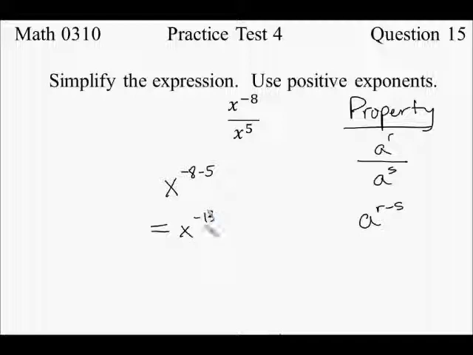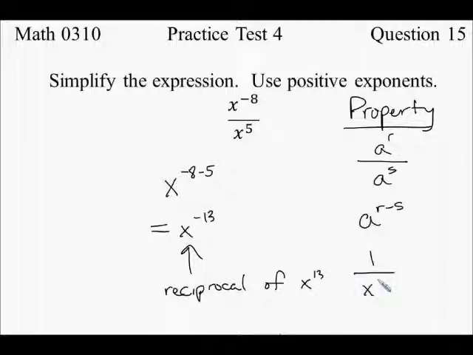Well, we want to remember that something to a negative power means reciprocal. So what this is really saying here, since we have a minus, is reciprocal of x to the 13th. So when we have a negative power, that means reciprocal, so this is reciprocal of x to the 13th, and reciprocal of x to the 13th would just be 1 over x to the 13th. And so we have 1 over x to the 13th, and that answer is E.